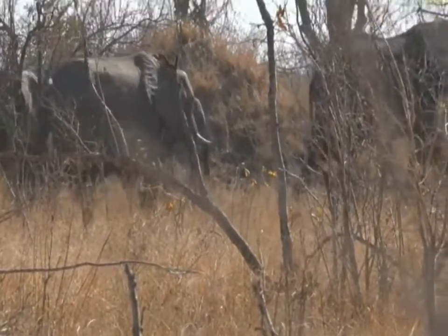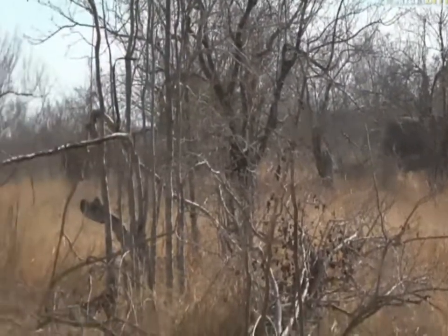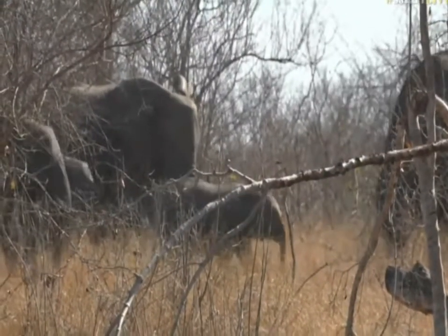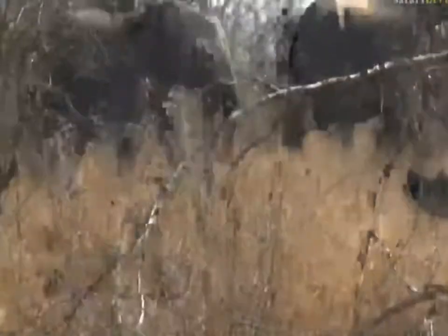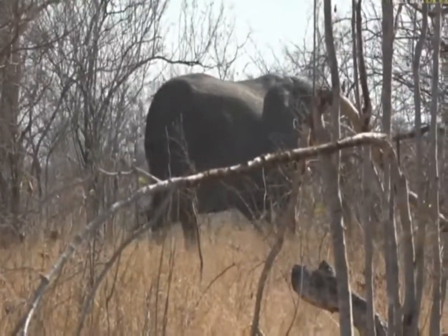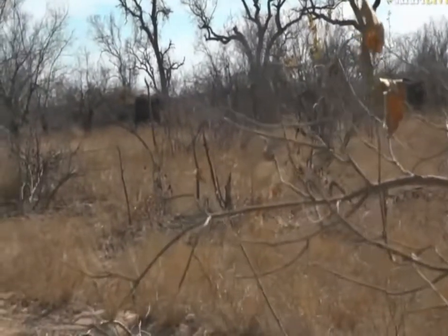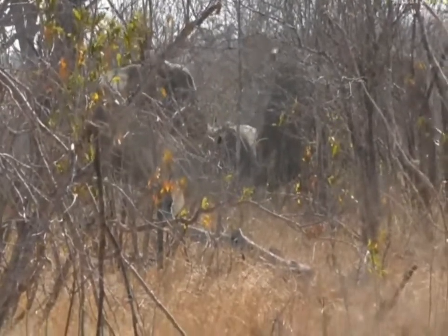I'm still scanning behind us the whole time, just having a look if there aren't others possibly moving through the thickets behind us. The wind is still in our favor, so they haven't noticed us yet. But it's amazing — we're just walking and we just heard the bushes and the branches. These elephants — look at some youngsters there too. Wonderful. What a nice way to end off this little stint that I've been here for, viewing one of my favorite animals on foot and they don't even know we're here yet.